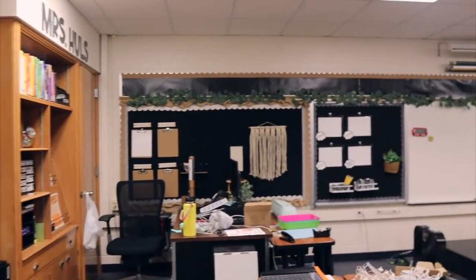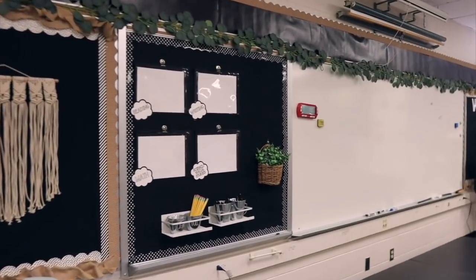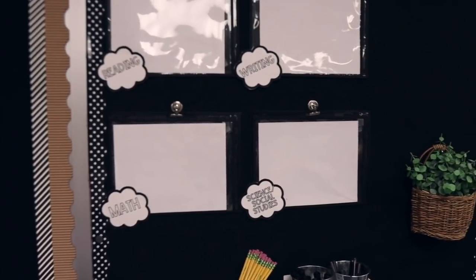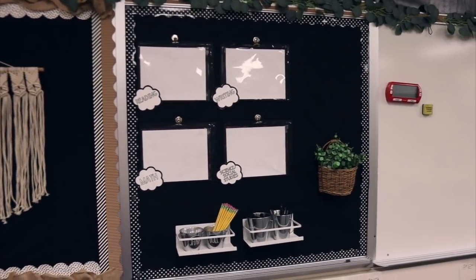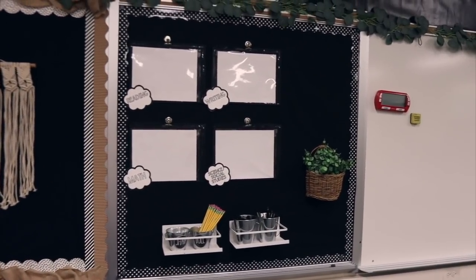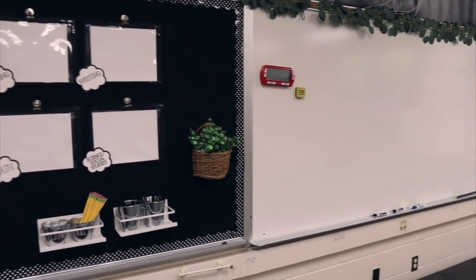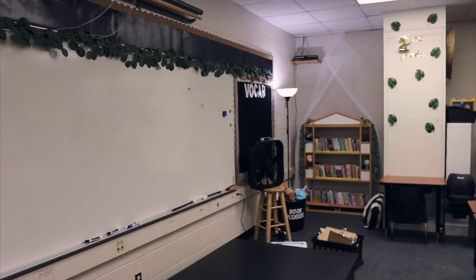And then I'm trying to think if there's anything else. Oh, I had the little goal board over there. So I ended up moving those up here. So these are going to be my learning goals. So I have reading, writing, and then I have math and science and social studies. So I will teach all subject areas. So I have those up here. And I know it's kind of silly because this is actually a whiteboard technically behind there, but it's like off-white if you saw my earlier setup vlogs. So it's fine, it is what it is. But that's how it's looking right now. And there is still work to be done. So I need to get to work. Let's do this.